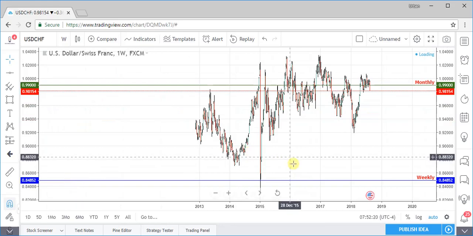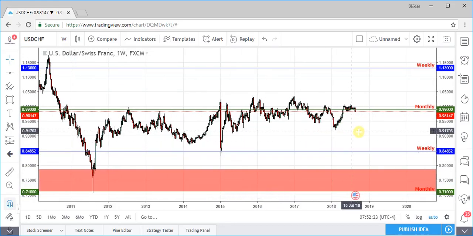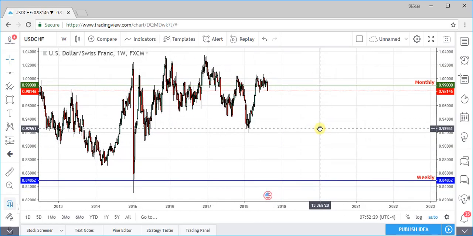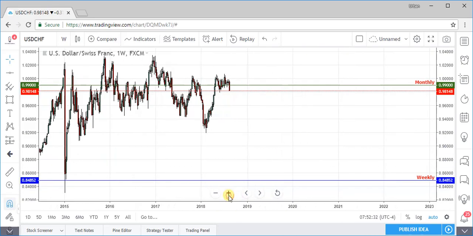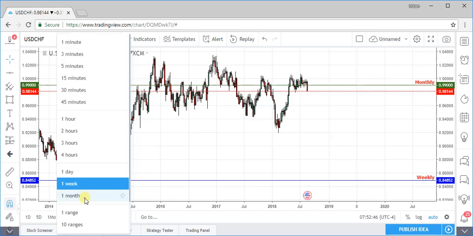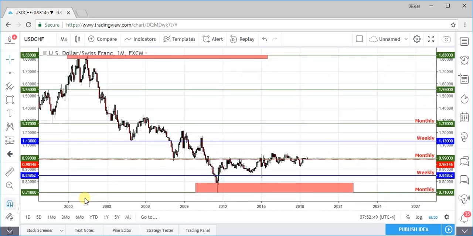But let's take a step back and go back to the monthly. Okay, now looking at this monthly, we can see right here about the past 5 years' worth of data. Okay, so now that we've done the overall big picture here, let's go into analyzing what this means exactly that we're looking at.